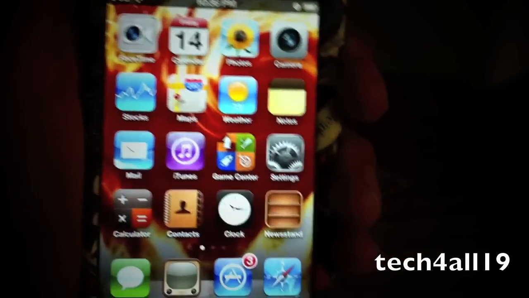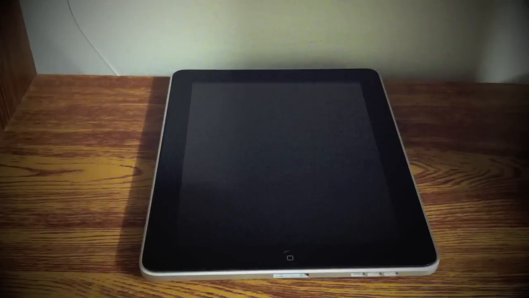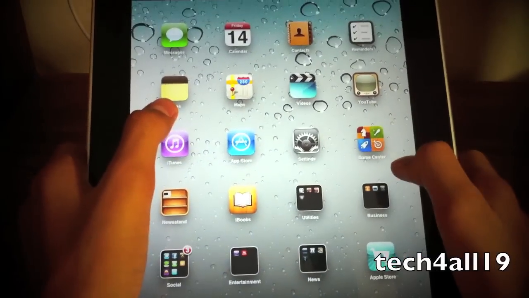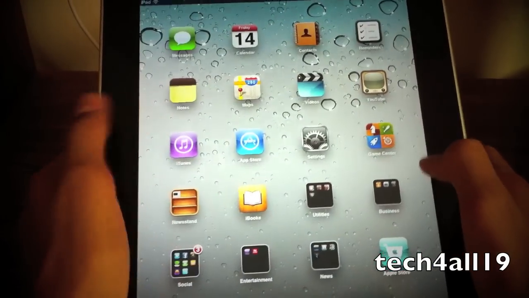Next up, I'll be showing you some features on the iPad. Okay guys, so I have my iPad here, and I'm going to start showing you the rest of the features that I was going to show you. When you open up your iPad or iPhone, all of your notifications will be displayed right over here in a list format. You can swipe individually and go to that particular app that sent you the notification, or you can just unlock the device.